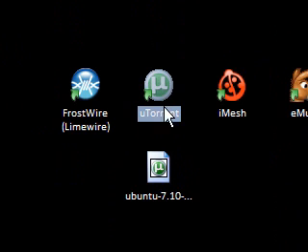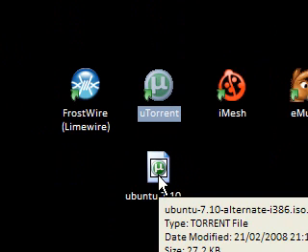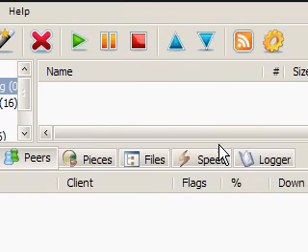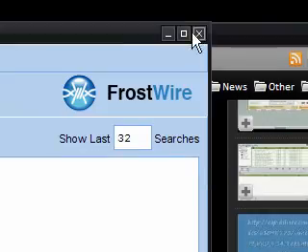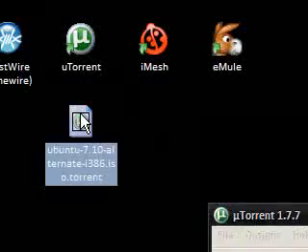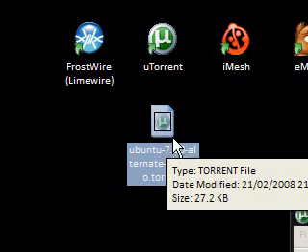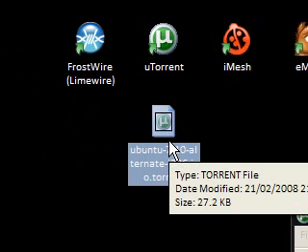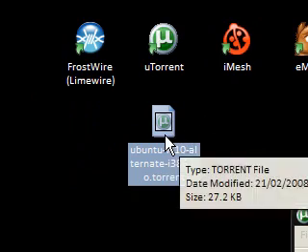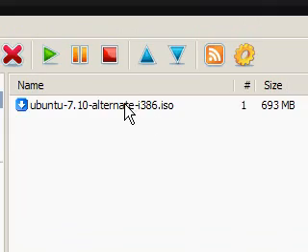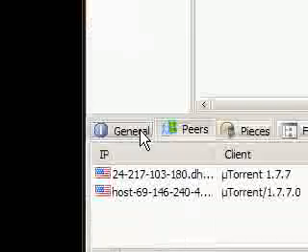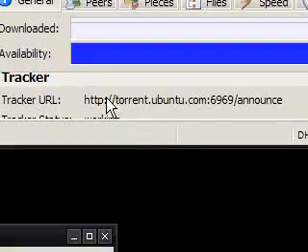Right, okay, uTorrent. You'll notice that when you go to use uTorrent, you can't search anywhere. It's just got a blank box. What am I supposed to do? Well, you download torrent files off the internet from torrent sites. Now, what do torrent files contain? They tell you what tracker to connect to. If I double click this, it tells me what tracker I need to connect to. If I go to general, it says my tracker URL is torrent.ubuntu.com.